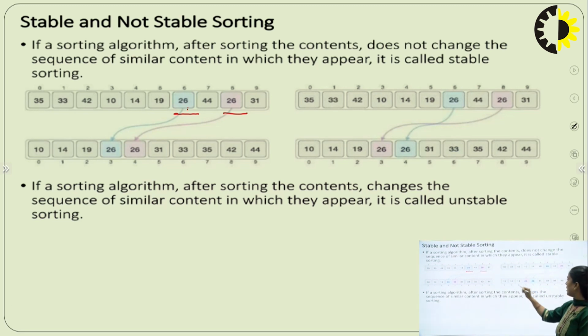After applying the sorting, the sorted result has the 26 which was before the other 26 placed after it. So the relative order of the similar keys is not the same. It has changed. So we can say this is an unstable sort.